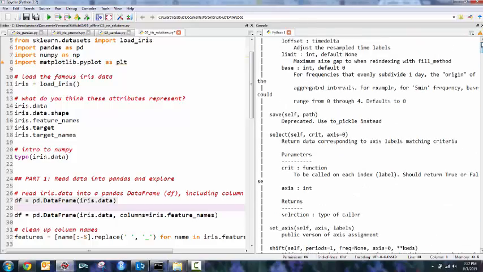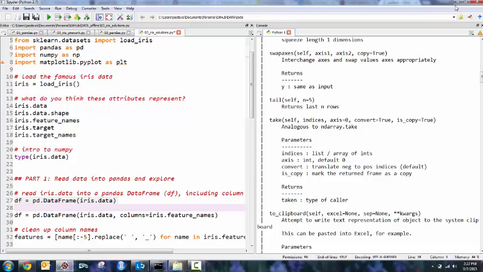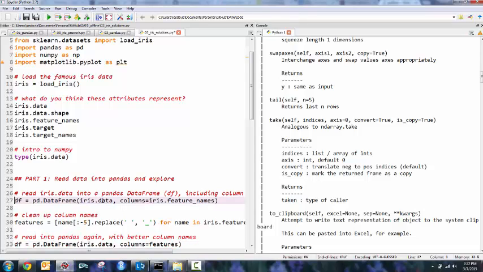Pandas, as you can see, there is a lot of documentation here, so maybe that wouldn't be the most helpful way in this particular case. Regardless of how you find out how to read that in, one way of doing it is just specifying columns equals and then the column names.